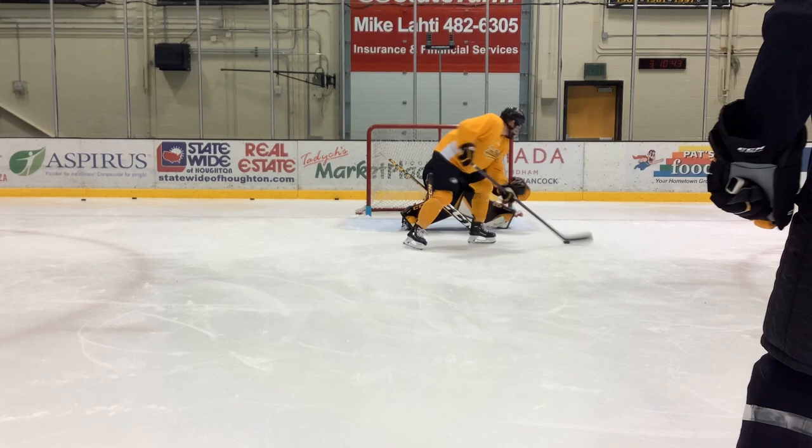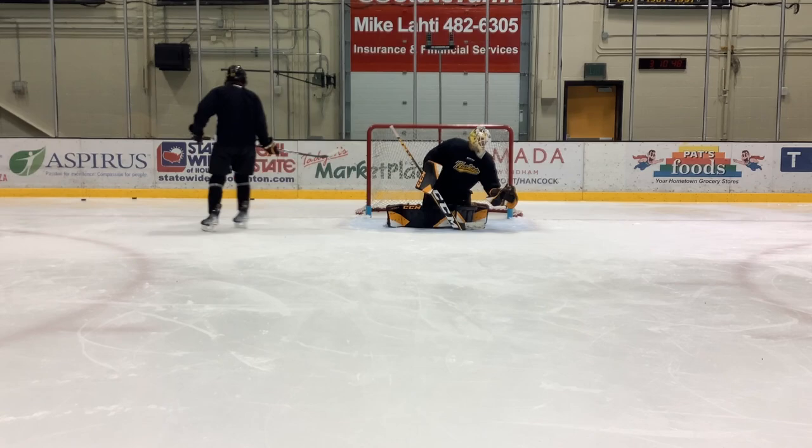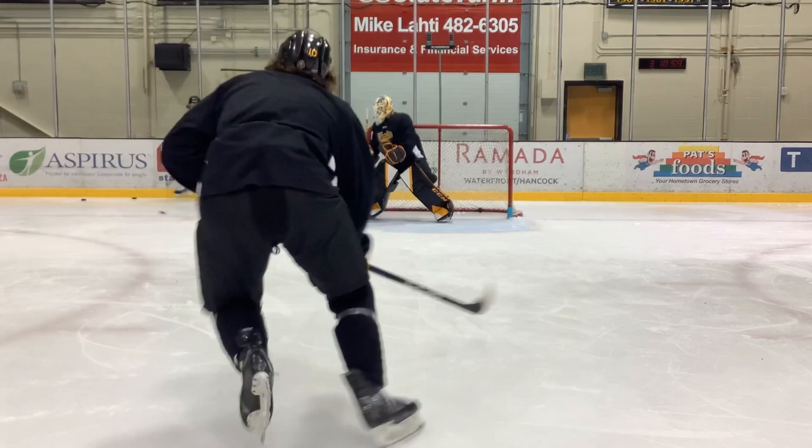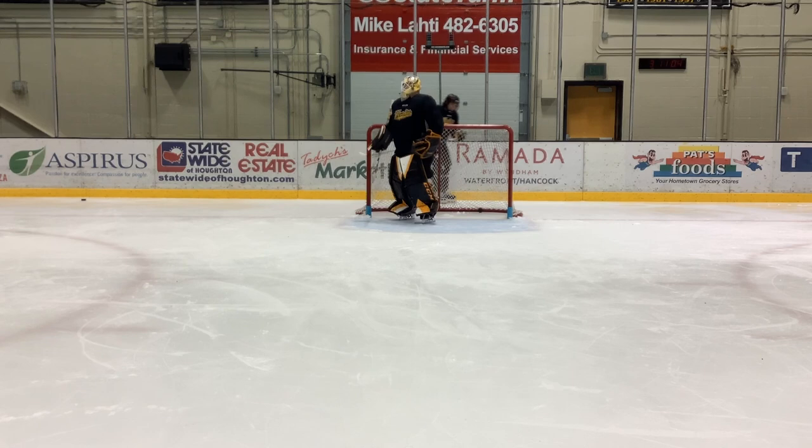Sure. And that's what I was looking at. So it was fine if on some of those other ones, it was more of a save. Play that how you want. Like that one could have been a smother. Yeah, something like in the slot, I was getting a shot and I didn't need a smother. No, I'm just trying to get the idea of it. Honestly, I care more about the first shot. Because now there's a rebound, you got to scramble, then the second one, that's a grade A plus.